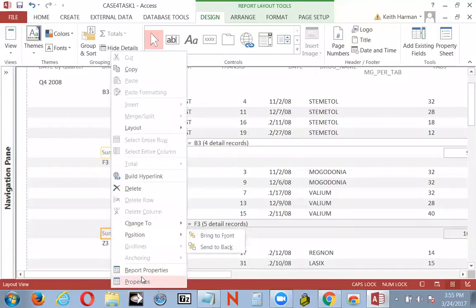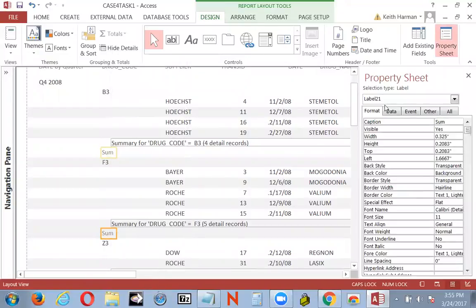I'm going to click on properties, and for the caption, instead of sum, I'm going to put subtotal. I right-clicked properties on the sum there, and then I came over and on the caption, I'm going to put subtotal.